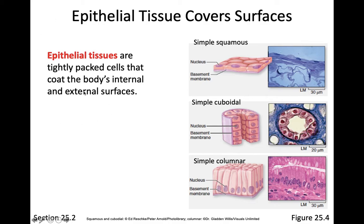Now, epithelial tissue is going to be found anywhere on your body that has an external surface or that can be leading to the outside of your body, excuse me, is a better way to put that. And this may seem very easy to understand in the sense of you've got skin and stuff like that. But if you also think about the fact that if you open your mouth, there's a solid hole that runs from your mouth all the way down through your esophagus, down through your stomach, down through your intestines, and out the other end. It's literally a hole. You could run a thread if you wanted to all the way through there. It would not be hard to do. So that's external surface. All of that is technically open to the outside of the body.